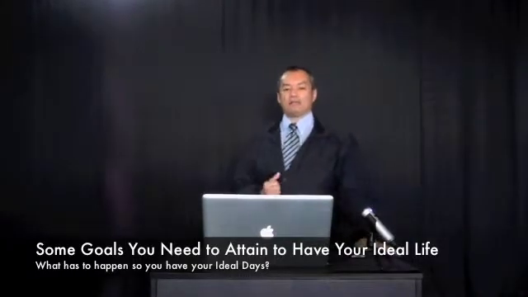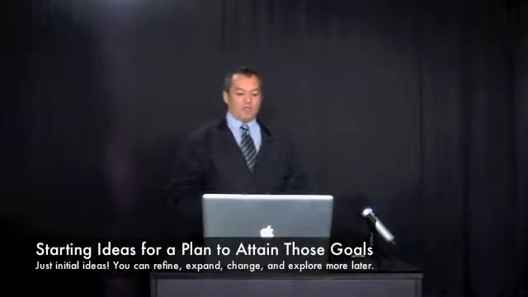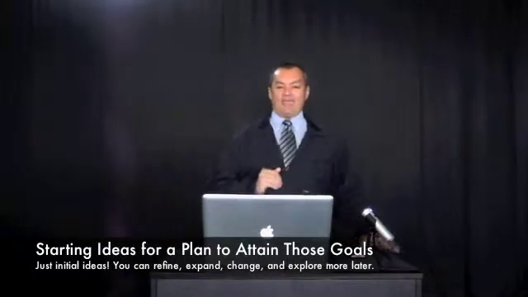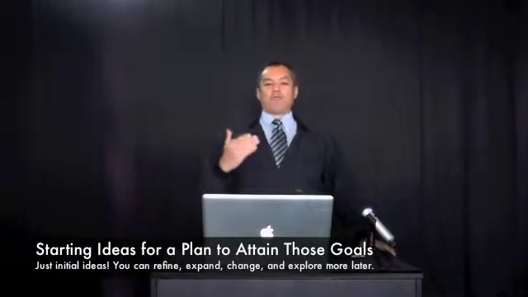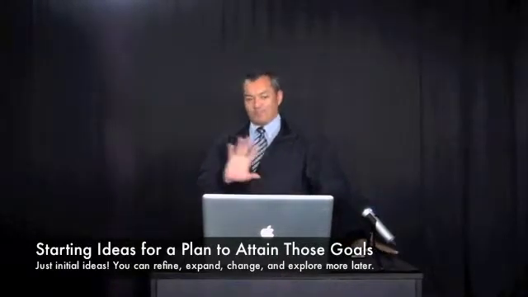Write down some goals you would need to attain in order to have your ideal life as revealed by your ideal days. Write some starting ideas for a plan to attain those goals. Just a handful of ideas on what needs to happen and how you can start. And you'll be able to make more plans later, flesh them out in detail later. Just some starting ideas so you have an idea where to start and how to begin to go about this. Just beginning.